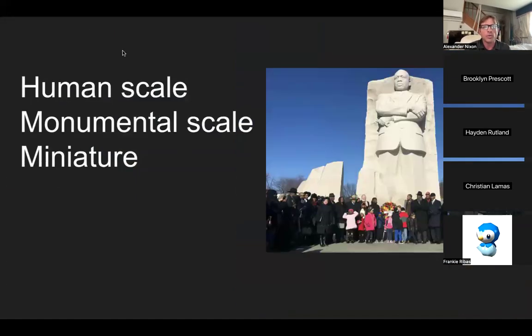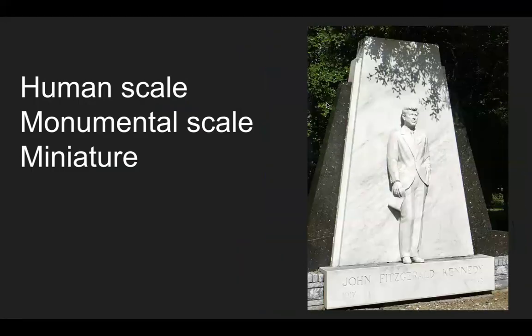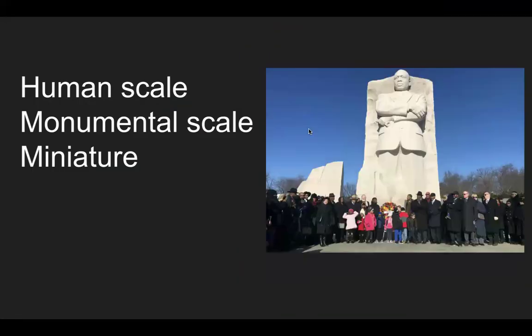So this is, of course, Martin Luther King Jr., famous civil rights leader. And this really shows you the importance of having human figures to show you the scale. Now, it makes sense to have someone like Martin Luther King at monumental scale, especially if it's a public work of art out in public, but also because he's someone who is a legend because of his sacrifice on behalf of a cause that everyone can relate to, civil rights and freedom, ending racism and everything else. So, making him monumental is a way to honor what he represented, what he stood for, his legacy.